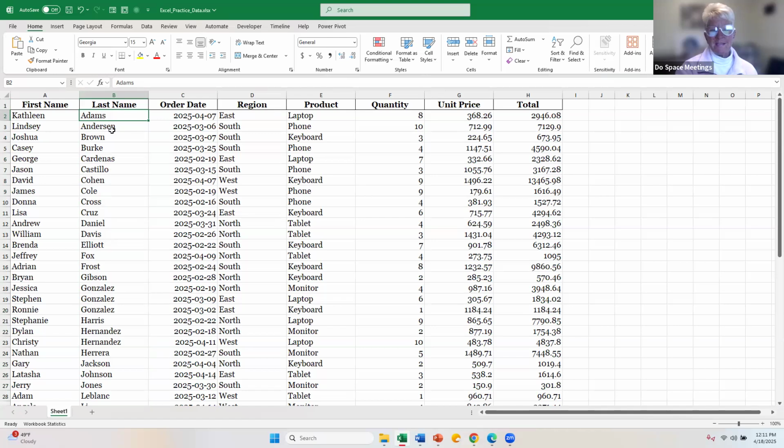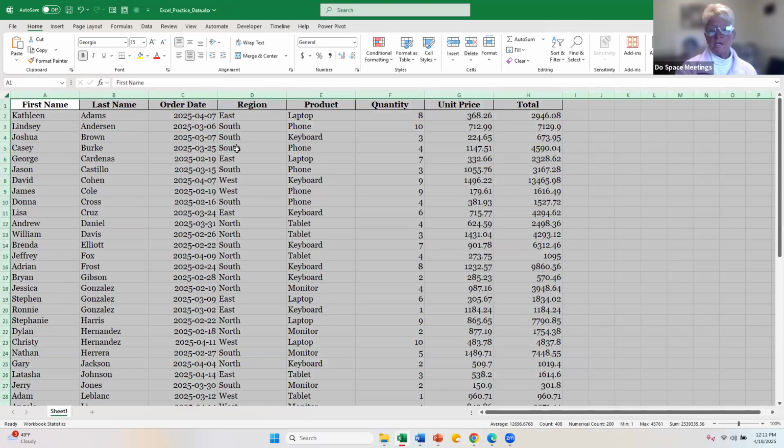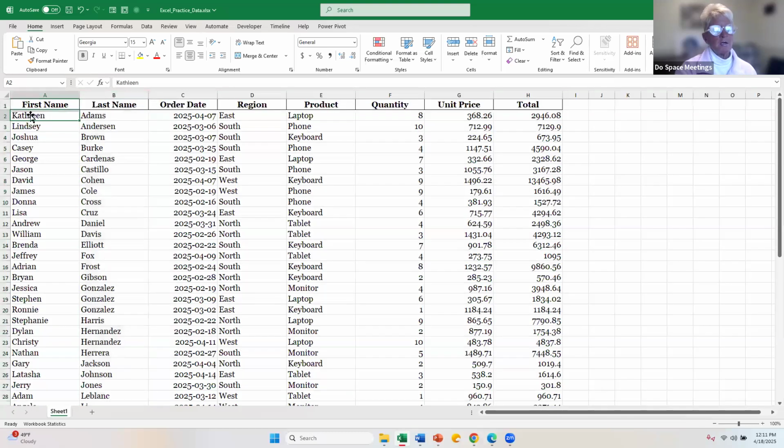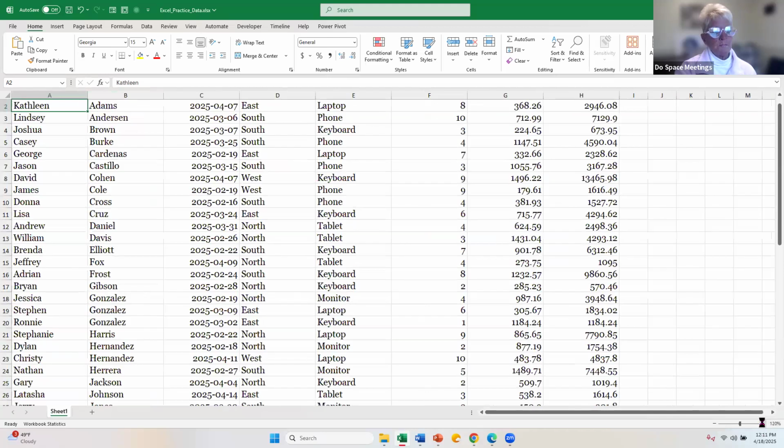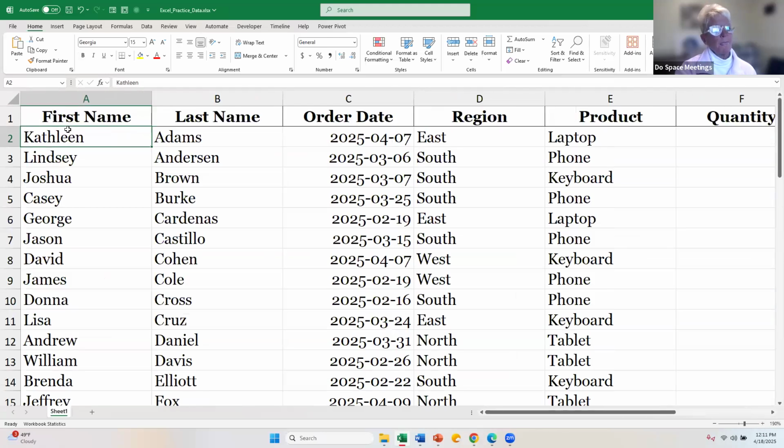We only have 50 lines of data here, but what happens if I select the entire worksheet? You may have noted that I came over here in between column A and row 1. Let me see if I can make this a little bit bigger for you. There's a triangle pointing down towards your worksheet.